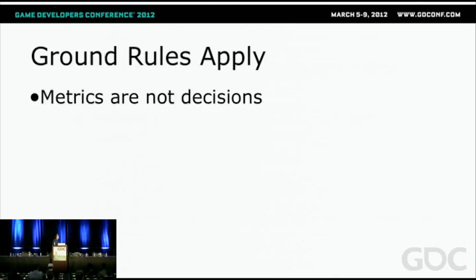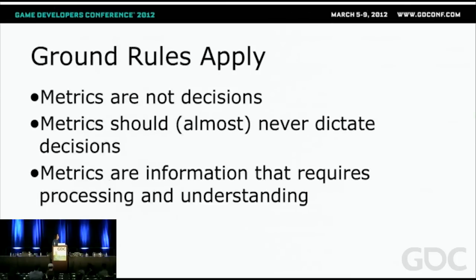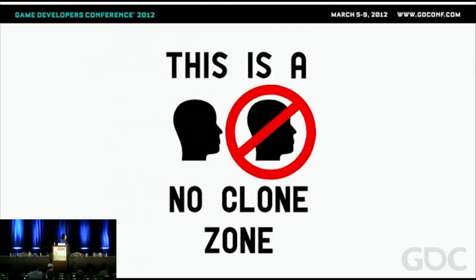So, of course, our ground rules apply here. If you think about these ground rules in terms of looking at competitors' games, the message is clear. I am not saying to clone somebody else's game. The metrics that you get from someone else's game are information. It is information for you to analyze and decide how it applies to and affects your game. You may decide it doesn't affect your game at all. But looking at someone else's metrics and making that decision is thinking about your game. It's thinking about how your game should work.